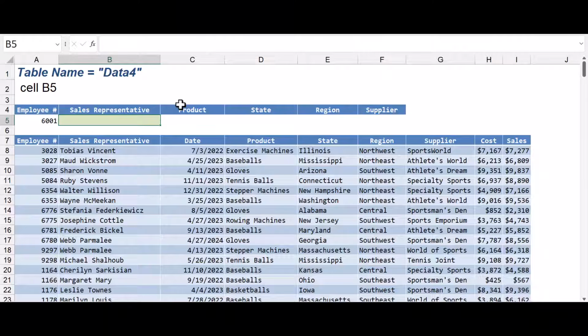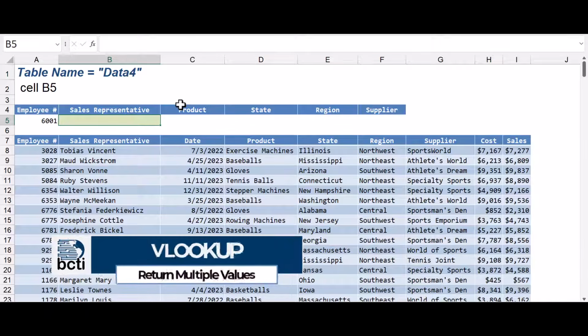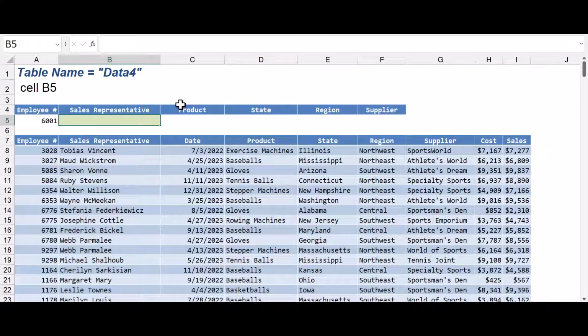Now, believe it or not, we can actually perform that same action much more simply using the old school VLOOKUP. Now, if you're thinking, well, we can't do that because a VLOOKUP can only return one piece of information. If you're running Microsoft 365, VLOOKUP can take advantage of the dynamic array engine that XLOOKUP is using. The way we do this is we'll start with a VLOOKUP. We're going to look up what's in cell A5. We're going to look it up into our table, which I've called data 4.